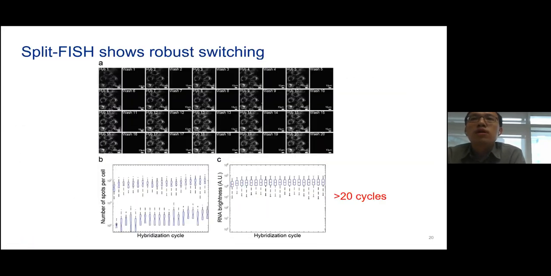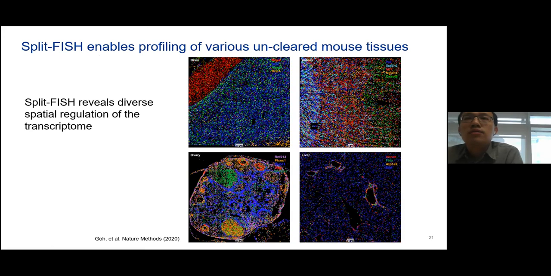So we went on to optimize the hybridization condition. We showed that we could indeed stain the cells and remove the signal repeatedly and very robustly. And because we have this technique, maybe we thought, well, we could apply this oligo pool to different organs. And since we might not need to clear the tissue, we can readily adapt it to different tissue types. And this is indeed what we see when we apply it to different tissues.